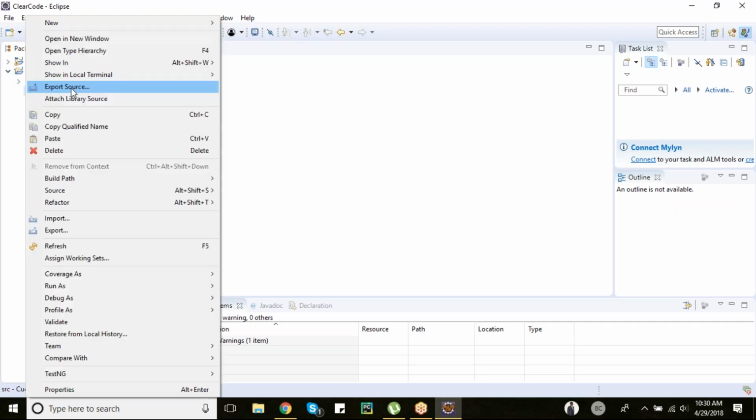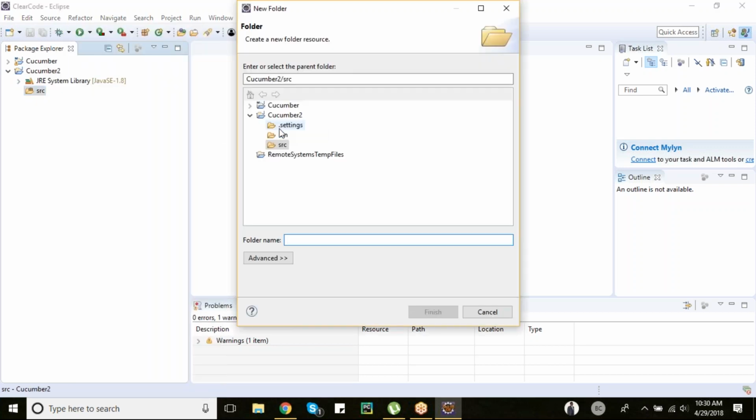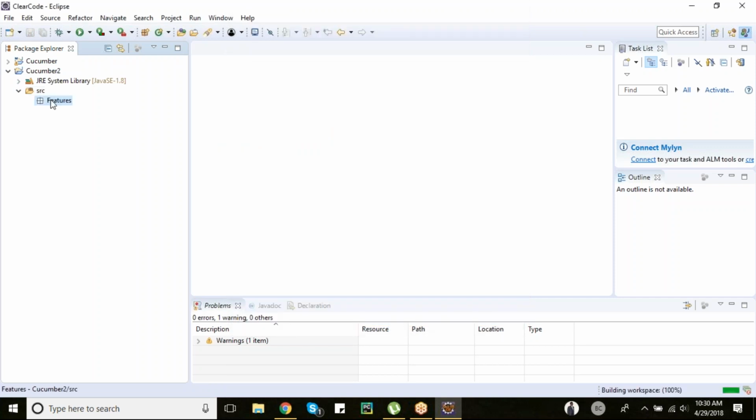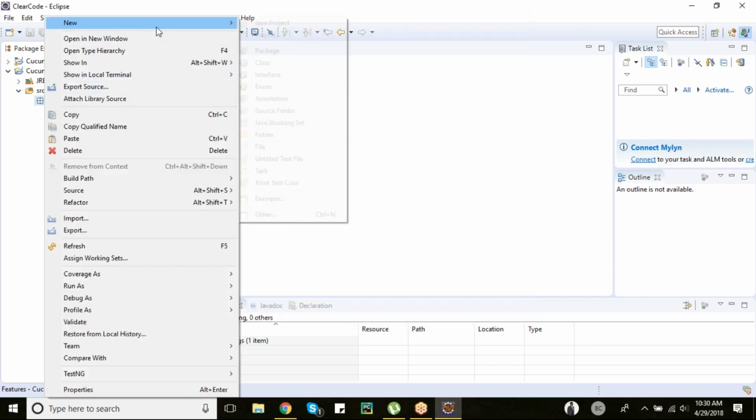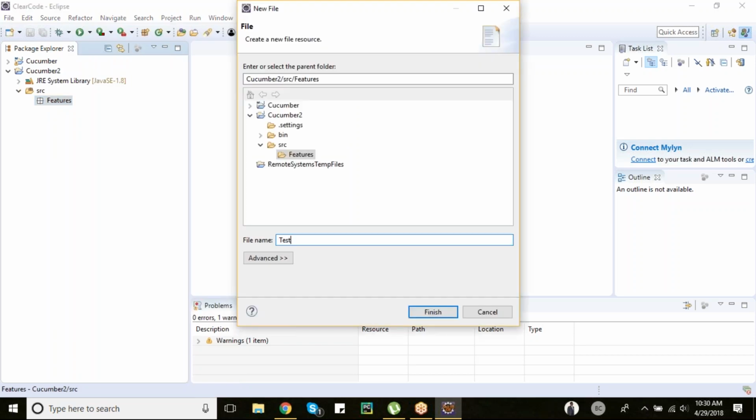On the source folder, I'll just say new folder. I'll name it as features. And inside that, I'll just say new file test.feature. You can create any file with a .feature extension and that becomes the feature file.